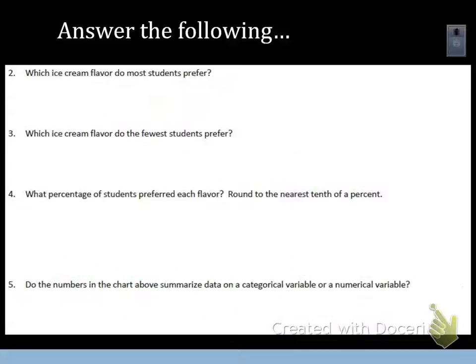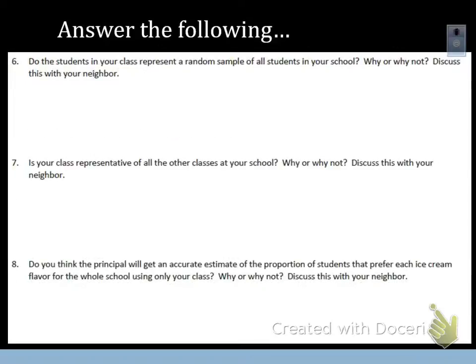All right. So, as we continue on in your packet, go ahead and flip your packet over to the back of the first page. There are a few questions here that I want you to answer. So take a little bit of time and go ahead and answer these questions. I'll give you about 2 minutes to look at that, and then I will come back and discuss these questions with you.